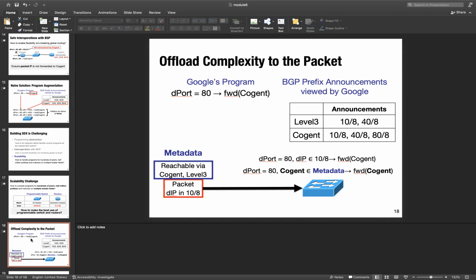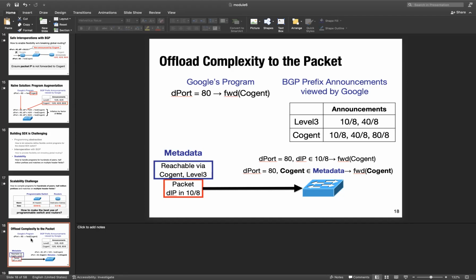So what if we change the setup so that, rather than trying to match on the prefixes for every rule, we match on the participant? I'm just setting this up: somehow we add metadata into a packet's header, and that metadata says, okay, this is reachable via Cogent and Level 3, depending on the advertisements.